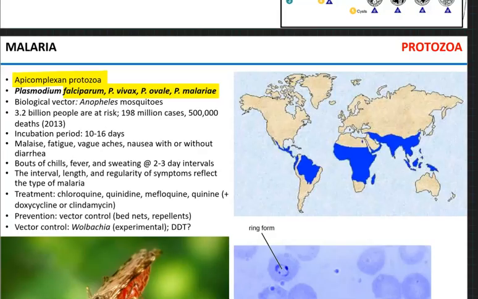Transmitted by mosquitoes. By the way, we do have Anopheles mosquitoes that transmit malaria in the United States. And this year, there were several cases of the transmission of malaria inside the US. Usually it's imported. You see what I'm saying? But some people who got infected got bitten by a mosquito, and that mosquito transmitted it to another person within the United States. I believe it was in Texas.